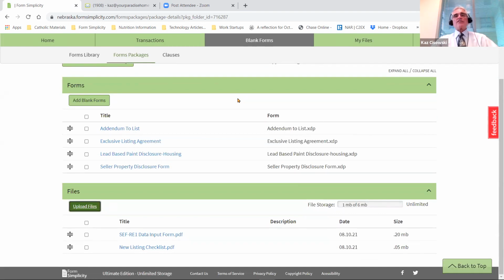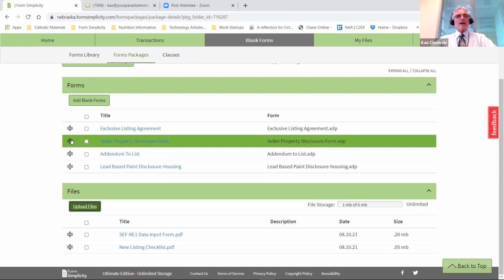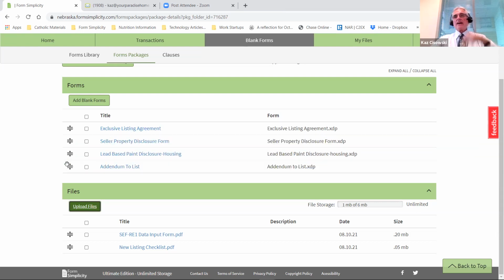If you have a certain way of doing your forms, because if you notice, the forms are here in alphabetical order, I want to have this listing agreement up in the first position. So you see over here, this is your sort button. Now, for anybody here who's left-handed, I apologize, because if you notice, you only have a right-handed hand here. So you're going to have to be ambidextrous when it comes to sorting. Then all you have to do is click and drag it up, and there you have it. Click and drag it in the order you want to keep it in, and that way it's automatically going to save that information.